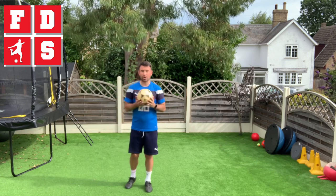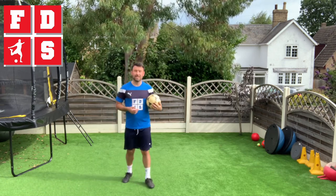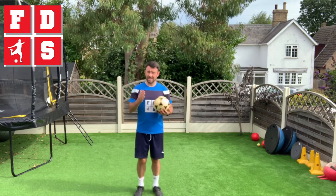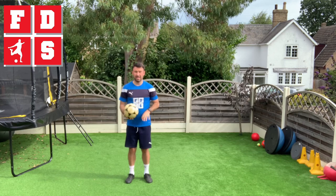As you get a little bit more confident, just start to serve the ball a little bit higher. Okay? So that's the first part of the exercise. Have a few practices with that. A little bit higher.